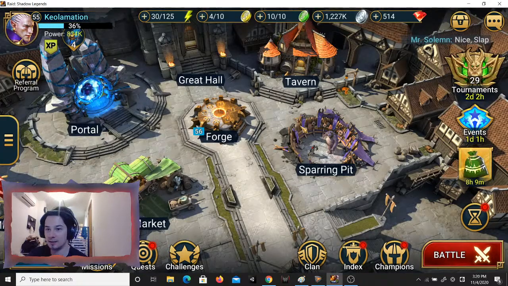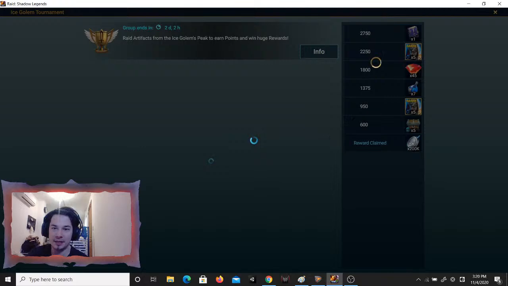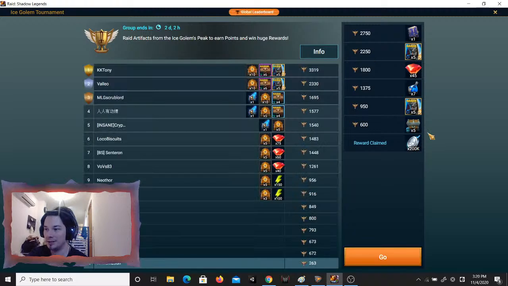I'm going to try to get the 10 fragments, and then jump straight back into the Golem tournament, because I don't really think I'll be able to get 2,250 with the energy I'm going to be using with the champion training. That's the one thing that sucks about free to play. You're never going to have enough energy to do everything.